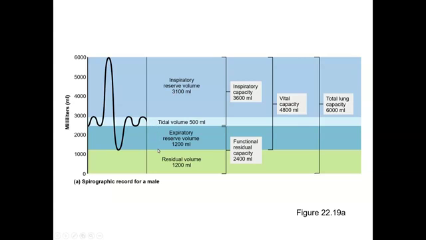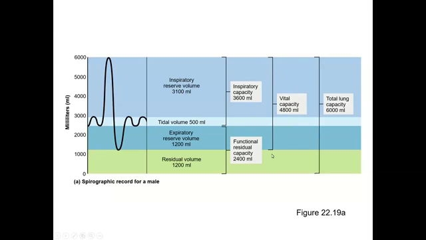Likewise, we can also exhale much more than just our normal breathing. But no matter how much we exhale, there's always a residual volume that will stay in the lungs. You can see that's about 1 liter. So we can never get rid of that. It has to stay there to keep the lungs open, to keep the alveoli open, not like a balloon where it collapses completely. So you can see those volumes then get put together and get different names for capacity.